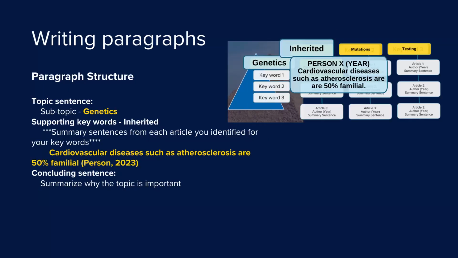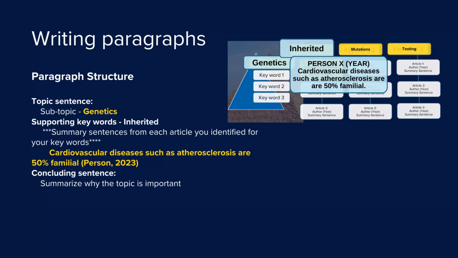And when you're doing that, you want to think about this structure, right? So paragraphs, kind of back to maybe elementary learning about how to write. Paragraph structure is still incredibly important in scientific writing. There should be a topic sentence. So if we use, again, my pyramid example, the topic is genetics. And in this case, it's inherited, right?